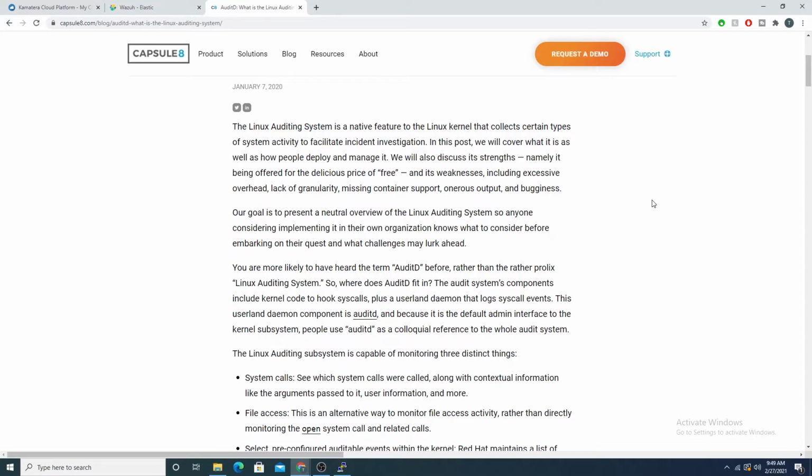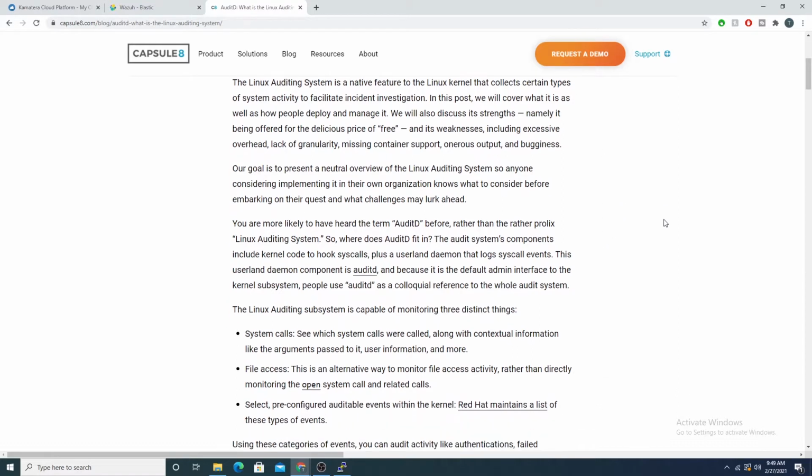So Auditd usually comes pre-installed with Linux operating systems, in most distributions. Of course, depending on the image you grab, some may be more slimmed down than others. But if not, we can easily install it with an RPM or Debian command. It's easy to install, and pretty easy to configure as well. How it works under the hood is that once we install the service, we'll be able to create rules for it.